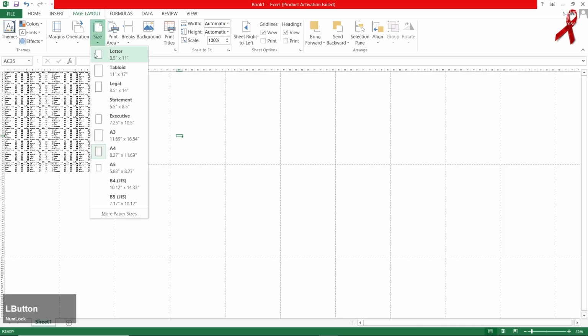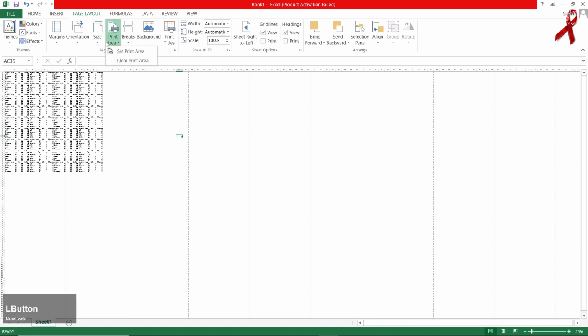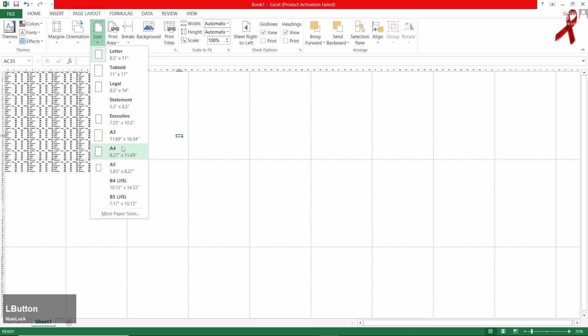You can also go for Letter size. A3 is much bigger, and there are some more sizes, each of which can be used for different purposes or different work. So that is related to sizes. I recommend you go for A4 size in order to print on a normal printer.